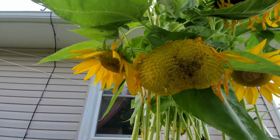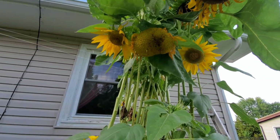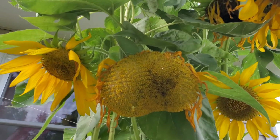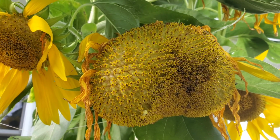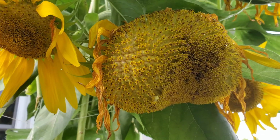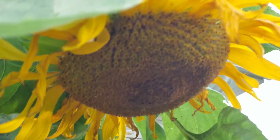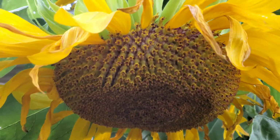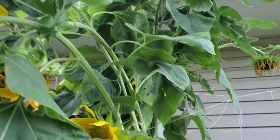This one, look at that. It's all deformed and everything. Look. I had my thing all weird. Yeah, see, you can see they're white. The seeds are white. Huh? They'll keep on growing and they'll dry out and be black, like mature seeds. Sunflower seeds are supposed to be black. Well, most of them are, I think. But, oh yeah, it's the way I can get a close up of them. All the seeds in there. All the seeds.